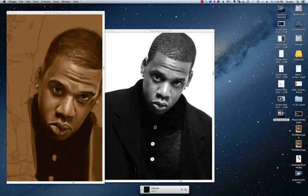All right, so I think I figured out what my problem is with the likeness. One thing I didn't mention is when I do these paintings, usually I'm listening to the music of the artist, so it kind of inspires me to get in the mood for it. So it's too quiet. It's boring painting now. So what I'm gonna do is fire up some Jay-Z, and hopefully that'll help.